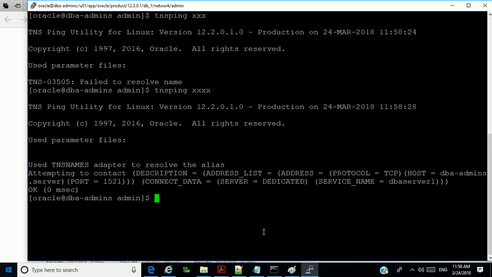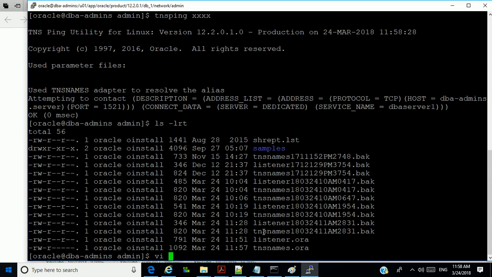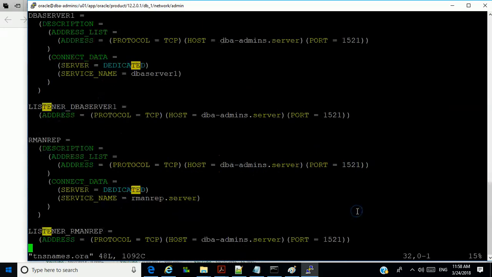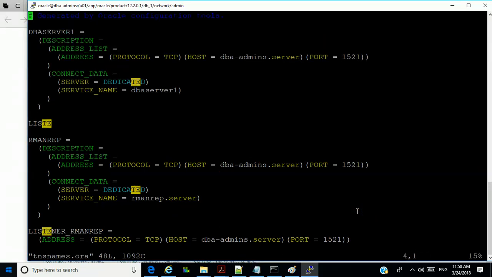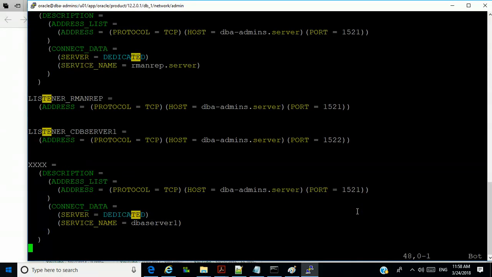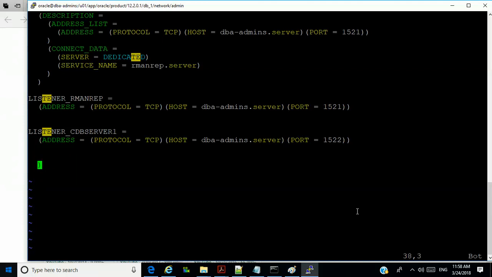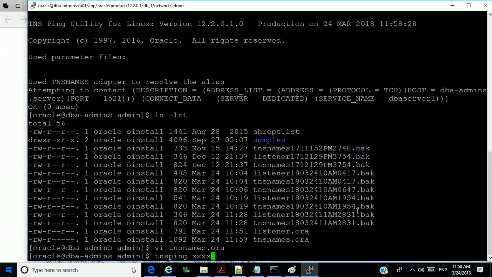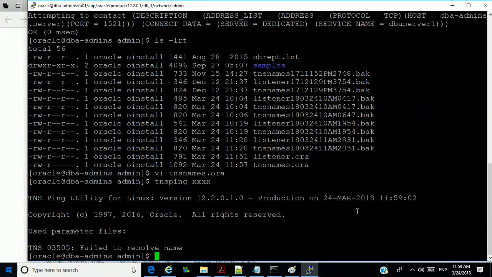All right, I can now open that file, the tnsnames.ora, with vi, and I'm going to cancel that name because it's quite ugly, isn't it? So I'm going to cancel XXXX, and you can do that through the graphical user interface. If I say tnsping now, what happens? Obviously, it doesn't exist anymore. So anything you do with the graphical user interface can also be done through the command line interface. It only makes things easier, tidier. You don't want to make mistakes copying and pasting and writing wrong characters and all that kind of stuff.